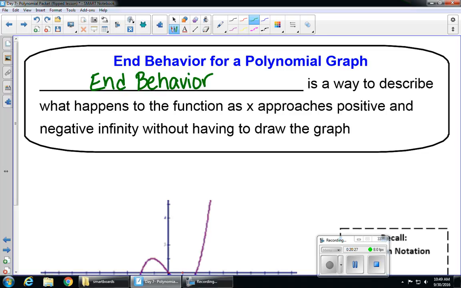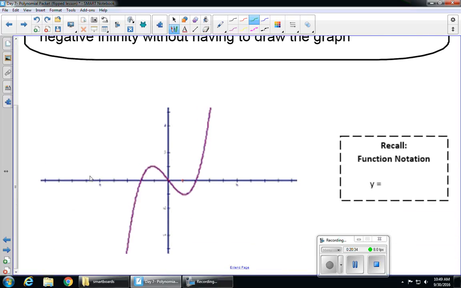And we're going to take a look at a graph, and I'm going to show you some notation that you're going to start seeing and you're going to need to become familiar with. So first things first, I want to put arrows on this graph so that we're going to predict what's happening as it keeps going. So if I look at the right side first, my arrow is pointing up. And remember, we're going to predict what's happening as x approaches infinity. So as x approaches infinity, which means as I'm going further and further right, what's happening to my graph?